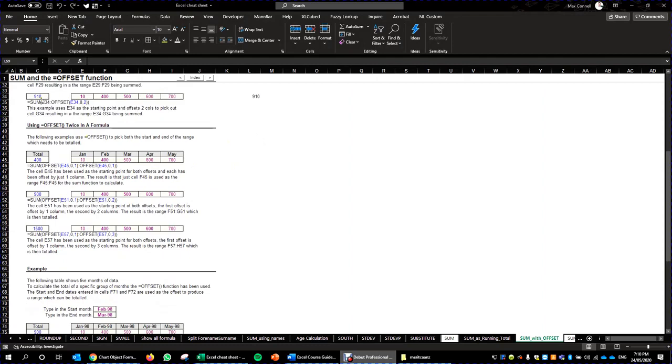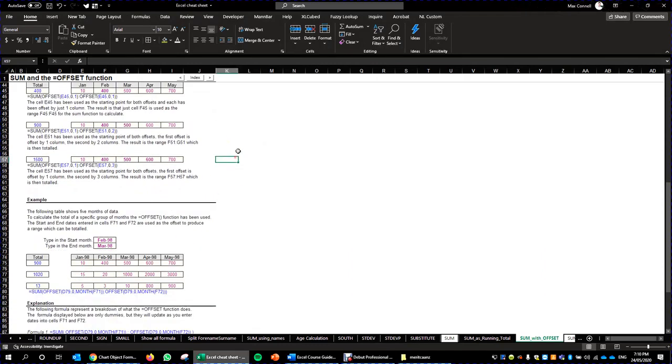So you can also combine multiple offsets in the same formula. Now the reason you might do that is because I want to sum all of these values here, but I want to do that all with reference to an original cell. So for example, I want to sum all of the cells starting from 1 to the right, which is this one here, and I want to end that range with all of the cells 3 to the right of this one. So basically, I want to sum from this one to this one, but this cell reference is dynamic, so we could move this to over here and it would sum the 3 reference to the right and so forth. So just to remind you what we're trying to achieve, we want to sum those 3 there, with reference to this cell here.